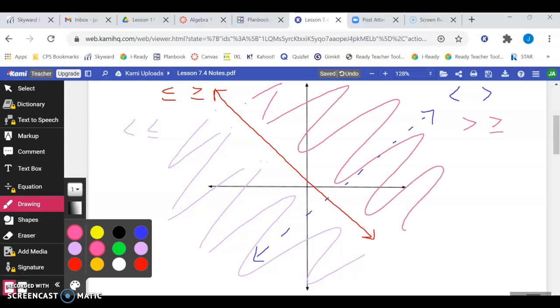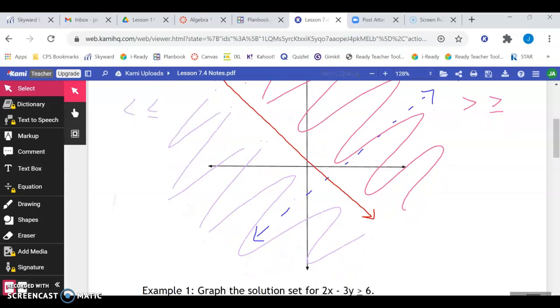So in the past, what I've noticed is kids have a hard time deciding which side of the line is on top or below. And I always say, think about if you were going to sit on the line. If you were going to sit on it, which side would you be on? And that is your above. That's your top part of the line. Okay, so hopefully that helps you out a little bit.